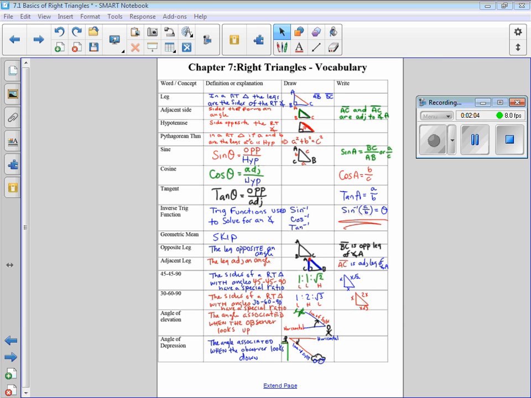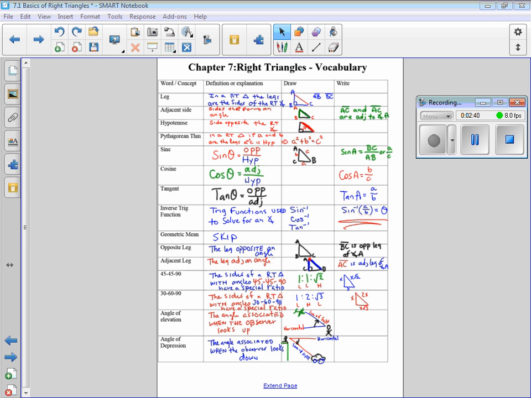All right, so we're going to start off with all of our vocabulary words. If you go to the description part of the video down on YouTube, just underneath the video, you'll see that there's a link and you can download this Chapter 7 vocabulary sheet and print it up and then write your vocabulary in it. Now what I'm going to do is display all the vocabulary words today so you can put it on pause and write this stuff in. But we're not going to use every one of these vocabulary words. They'll come up at another time. So I'm just going to quickly display them, but I'm not necessarily going to walk through them.